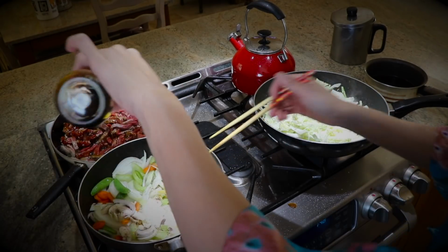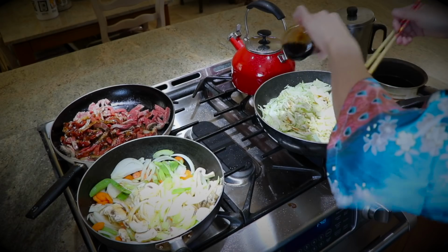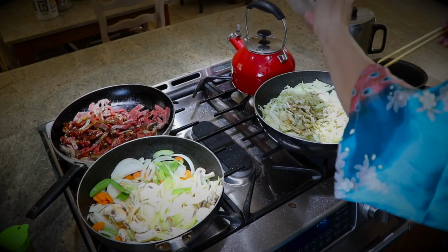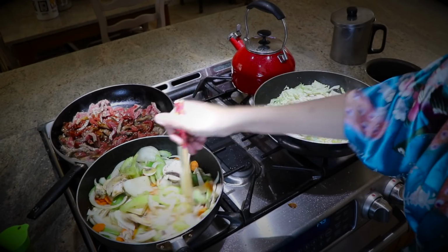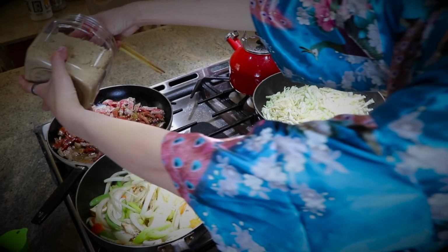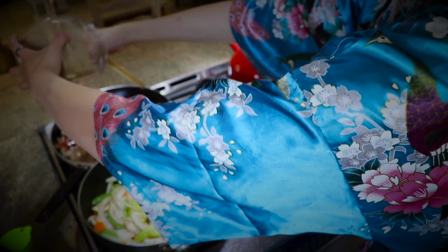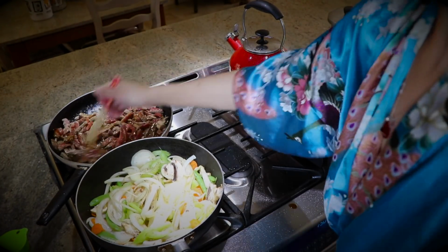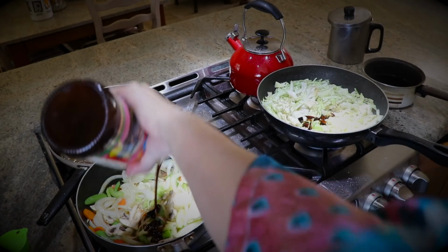Alright, to these I'm going to add some soy sauce, so then the moisture can steam the vegetables a little bit. I'm going ahead and adding some butter to the cabbage and the veggies. And add some sugar to the beef. That's going to taste kind of like a teriyaki flavor. I can go ahead and add some oyster sauce to the vegetables too.